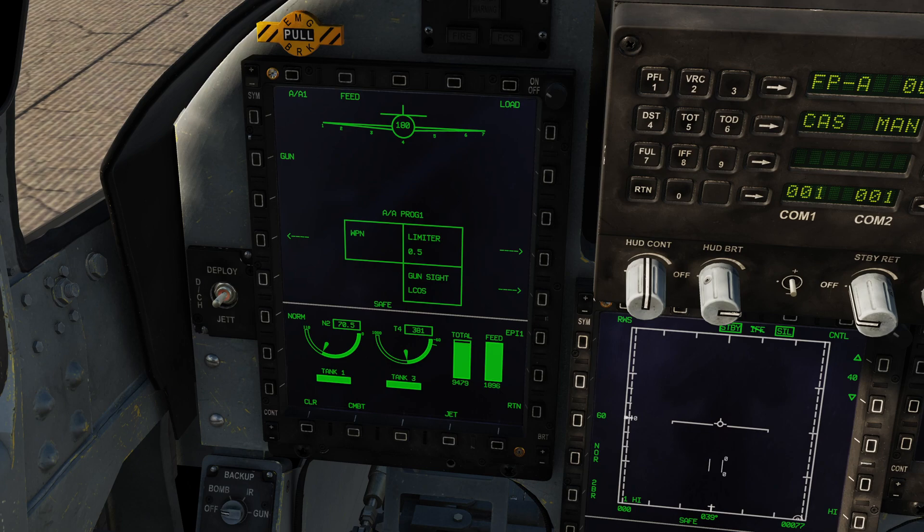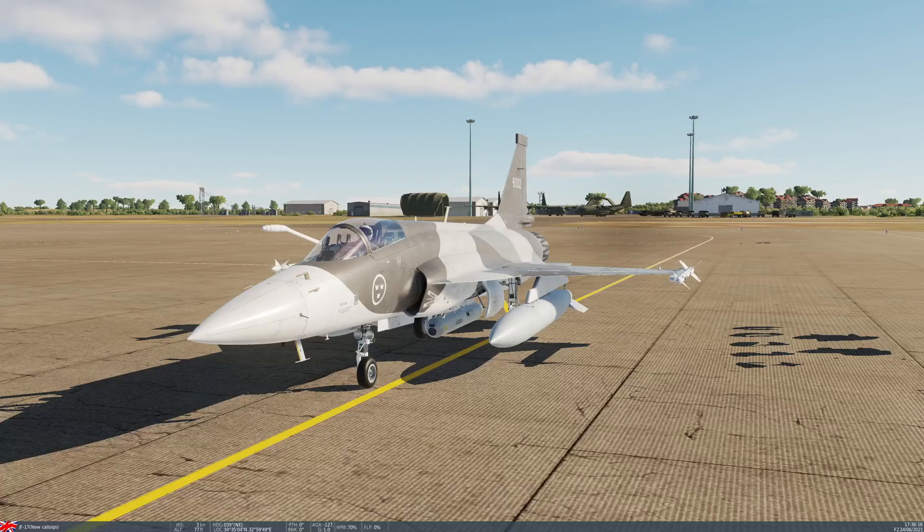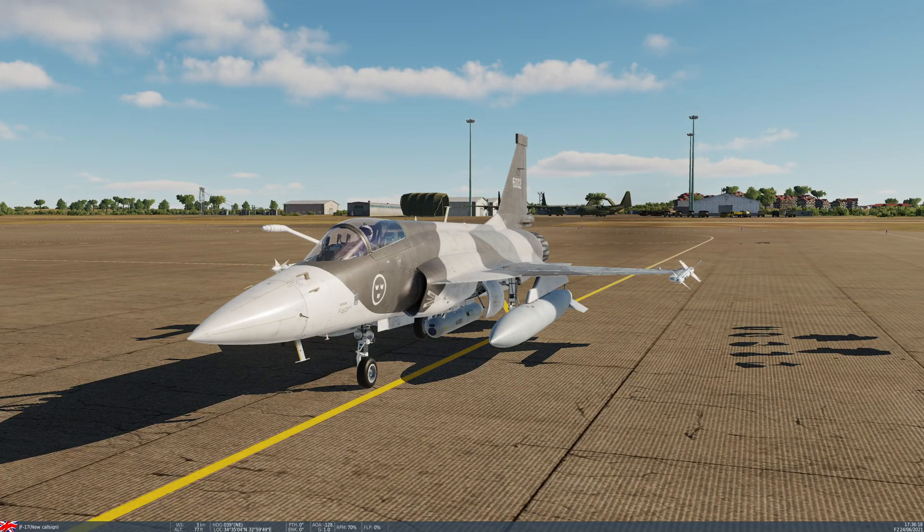The aircraft doesn't know what weapons are on board — it only knows when you actually tell it via the data cartridge. So whenever you make a change to your loadout, which I've actually done before starting this video, it basically blanks out and has no idea what you have. Let me take you through the procedure for doing this correctly. If I jump back to the outside view, let's go ahead and get the aircraft armed up.